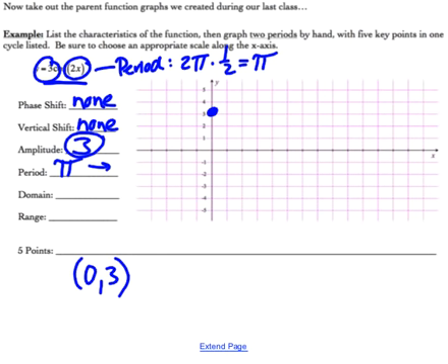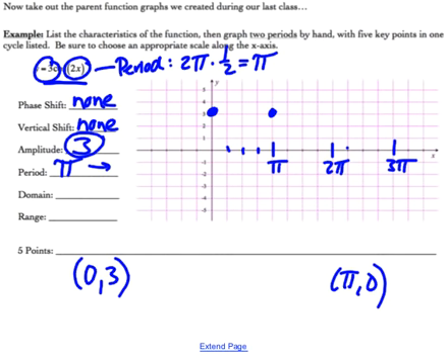And since our period is pi, we're going to make a scale here. This is going to be at pi, 2 pi, and maybe 3 pi. Since the period is pi, that means this thing is going to complete a cycle in pi units. Since this is going to be a peak of the curve, the one point that we have here, there's going to be another peak at pi, 3, and that's going to be the end of that cycle of 5 points.